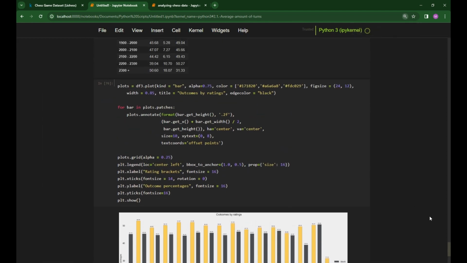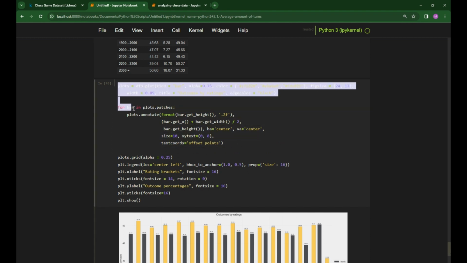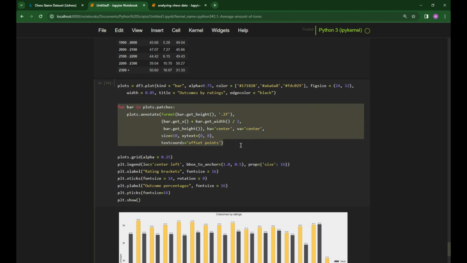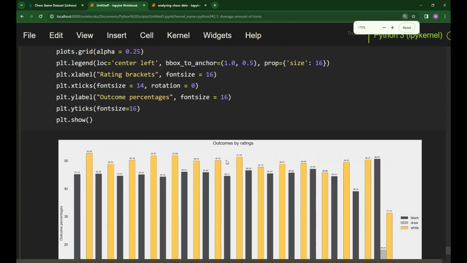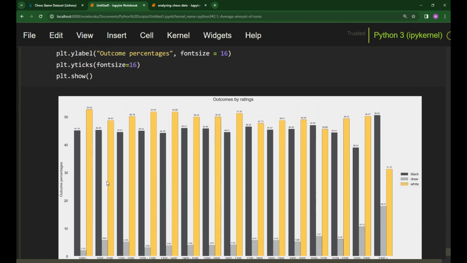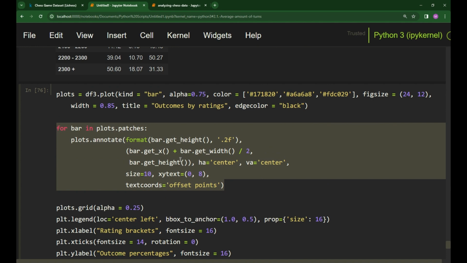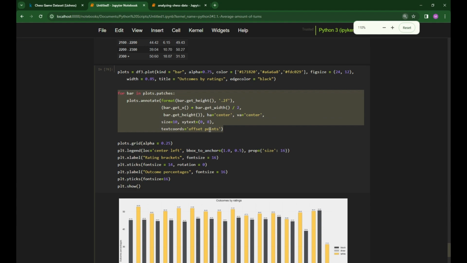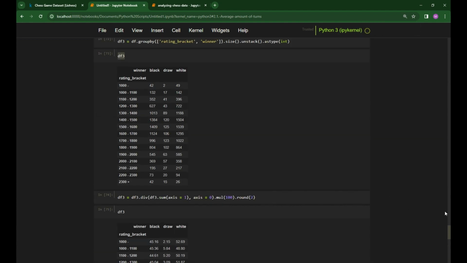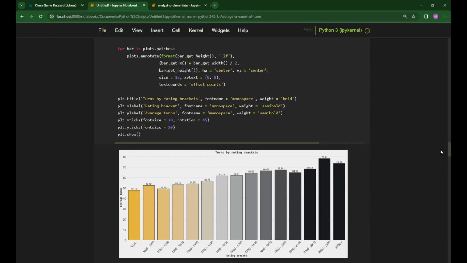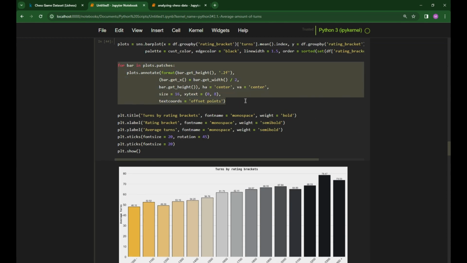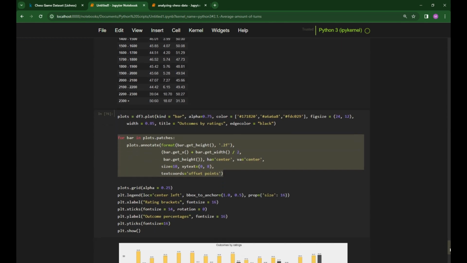So just like we did with our SNS bar plot, we've also created this patches. So this patches part right here only annotates each bar. So it creates the number of the exact value for each bar. So this whole part does that. So the format here is absolutely the same as previously, so I won't go into more detail. We've discussed this over, let me see, over here. Same format.